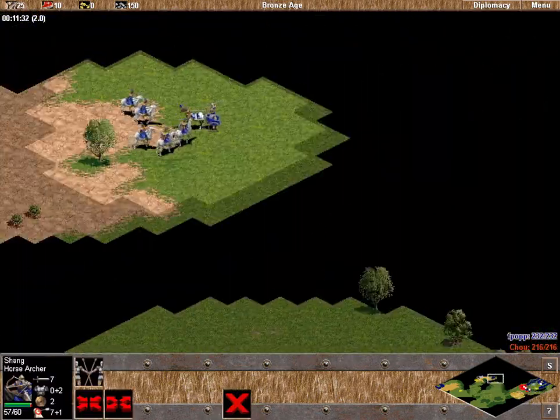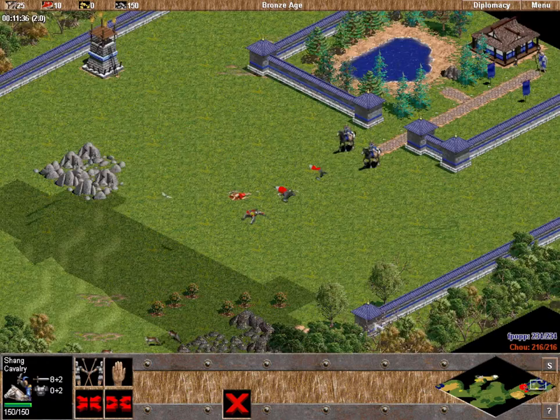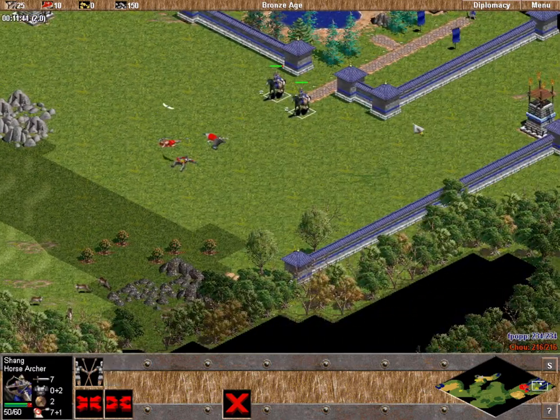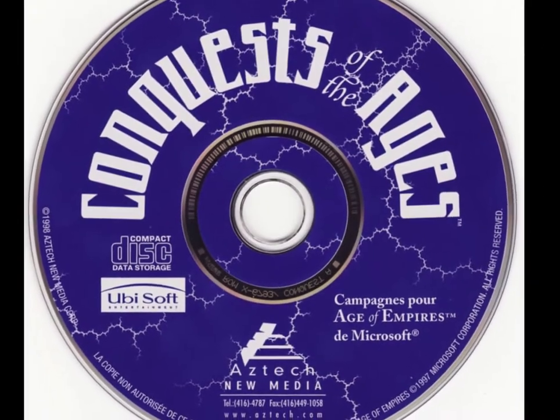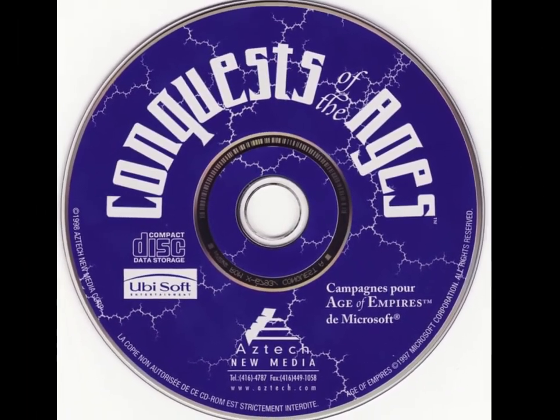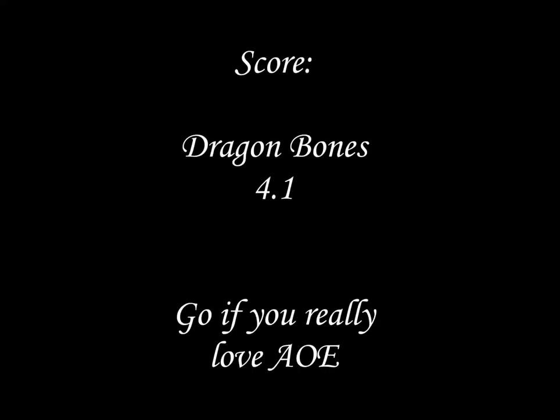I give it a 4.5 in playability, 4 in balance, 5 in creativity, 4 for map design, and just a very, very weak 3 for story and instruction. But it's just considering the fact that back in the day the story structures were pretty bad. And a legit 4.1 for the only reason why you should try this add-on for Age of Empires 1.